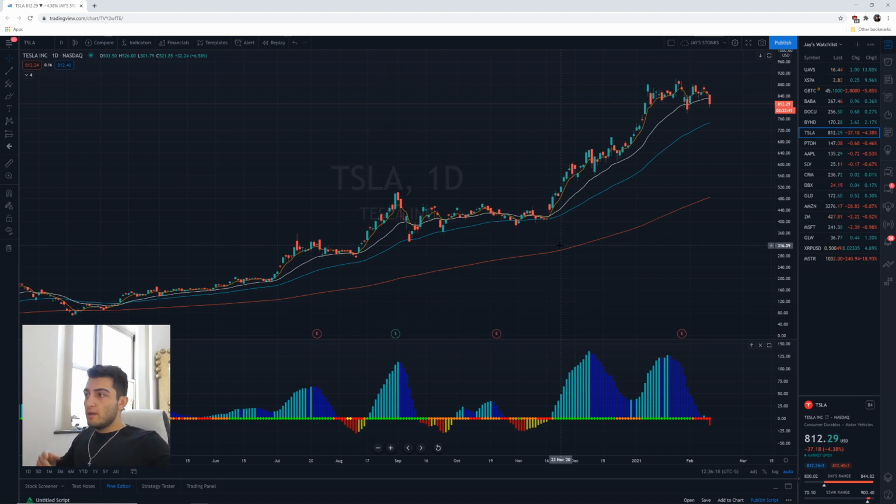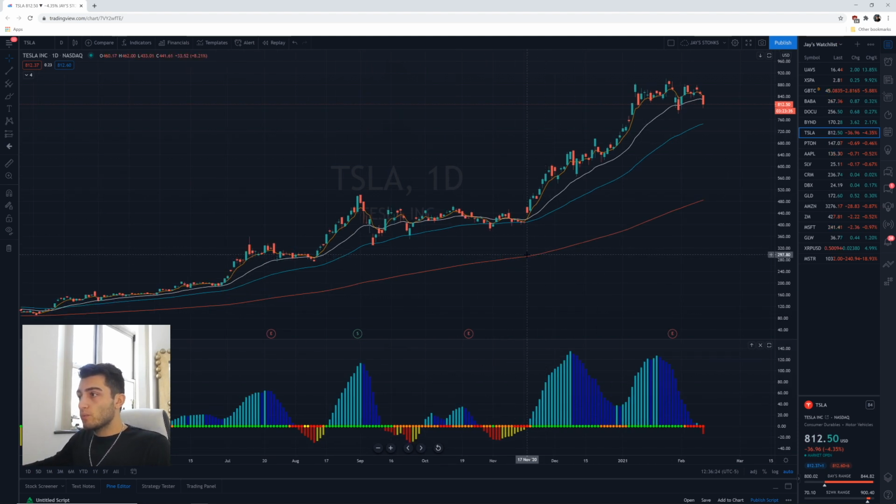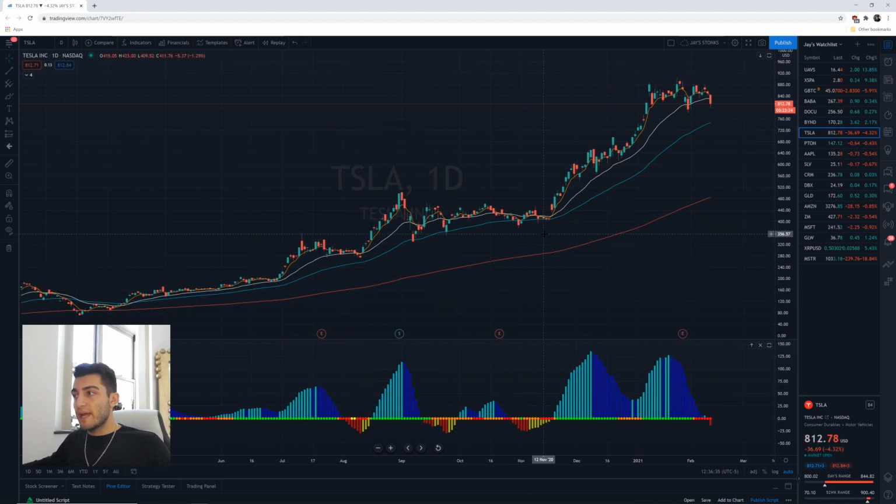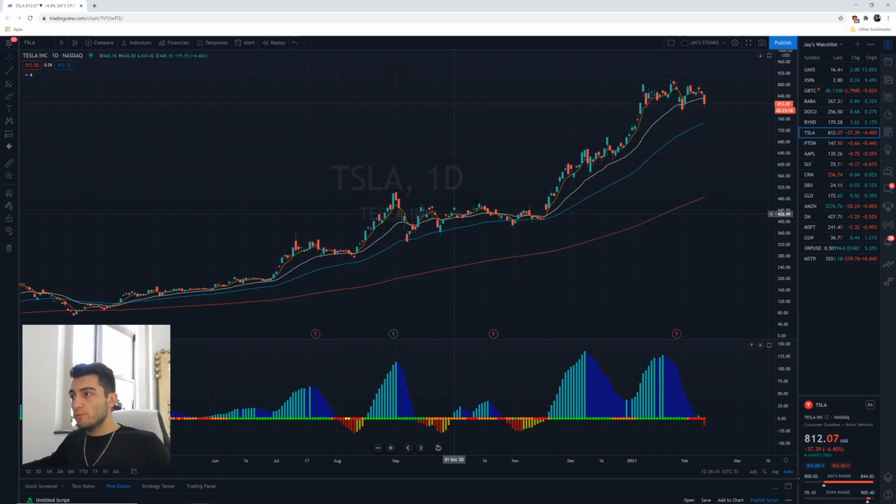Okay, so what do we do to wait for an entry? All right, so first thing, you want the histogram to be positive. Okay, you want the 5 moving average to be above the 20, and then the last thing, you want price to move down and pull back to the 20 EMA. So in this case, we had some sideways movement, and then price pulled back to the white line, which is the 20 EMA right around here. Obviously a couple other times, but in this case down here, we are under the 20 EMA. See, we're under still.